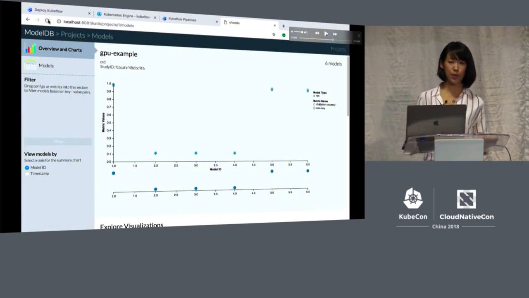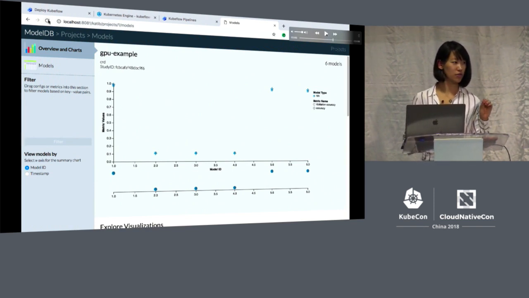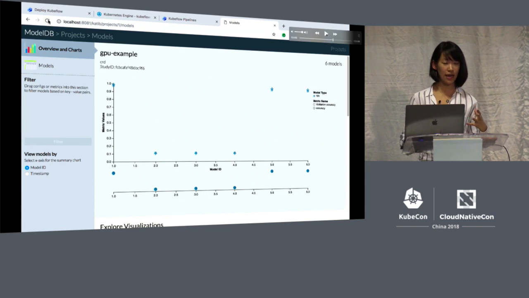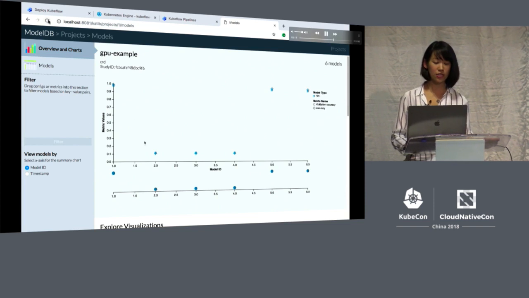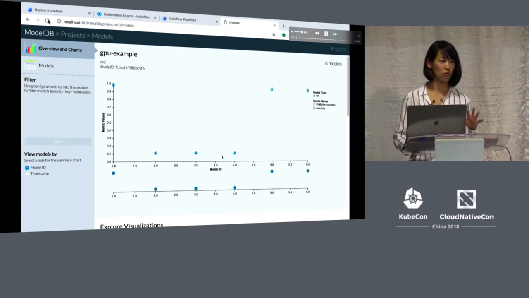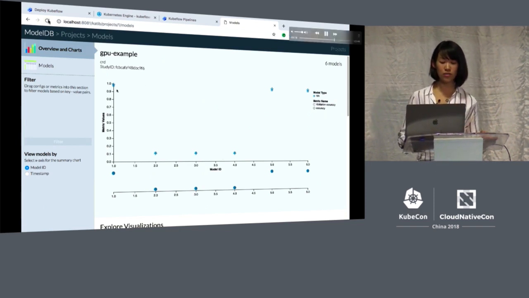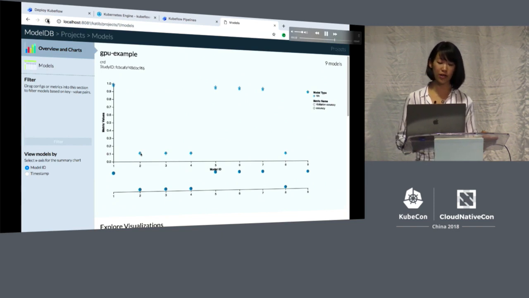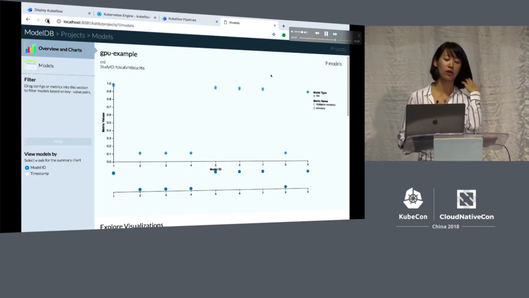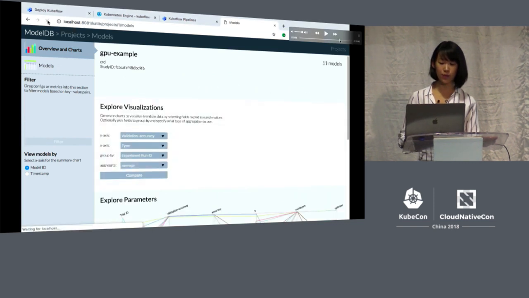As part of Katib, our hyperparameter tuning component, it comes with its own component called ModelDB. This is a front-end UI that helps you visualize and analyze the results of your hyperparameter tuning jobs. So in this example, you can see on top, the y-axis is the validation accuracy, and each of these dots represents a new run of the job we're trying to see. You can see that some of the runs have very low accuracy, around 10%, and some of them have higher accuracy, around 99%. So naturally, you want to be able to analyze why you have such a difference. And ModelDB will help you do that.